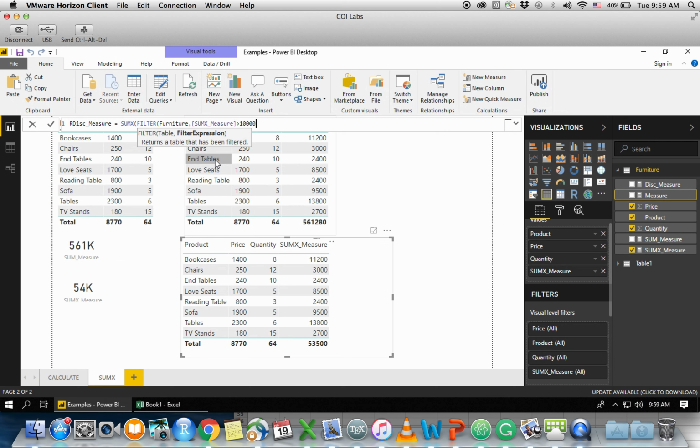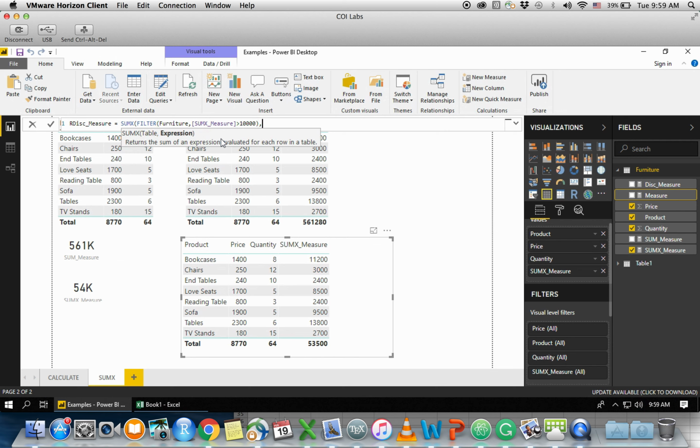So do you get the first part of the SUMX function? Instead of supplying a plain table, I am supplying a filter. So SUMX filter, and this is the filter for the table only when the revenue exceeds 10,000.